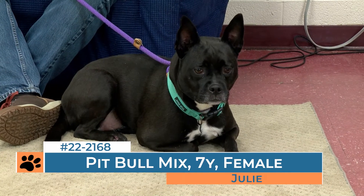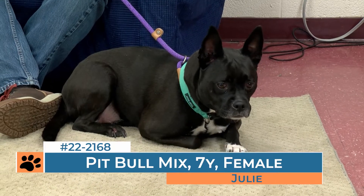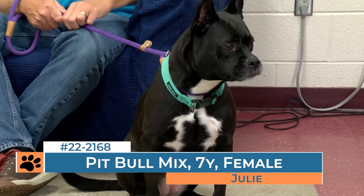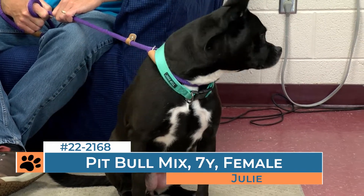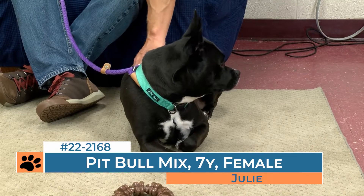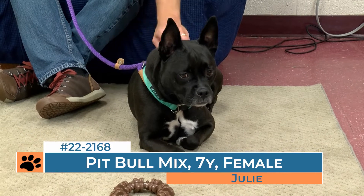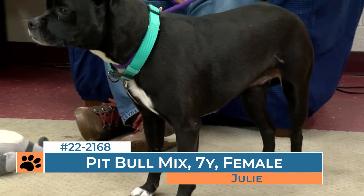Since she's a little bit older, what do you think her activity level would be? She's actually quite spry and spunky. She really likes other dogs and she loves to play. As soon as you get her outside and she sees another dog, she's immediately bouncing around and play bowing. We actually tried to take her to a doggy daycare, but because there were so many new people and such an overwhelming new environment, she didn't do well. But if you have an existing dog in your household or dog friends, she would really love that kind of interaction. Julie is on our front adoption floor, so she's very easy to see. We now have profiles on QR codes so you can use your tablet or smartphone to find all the information about adoptable dog Julie.